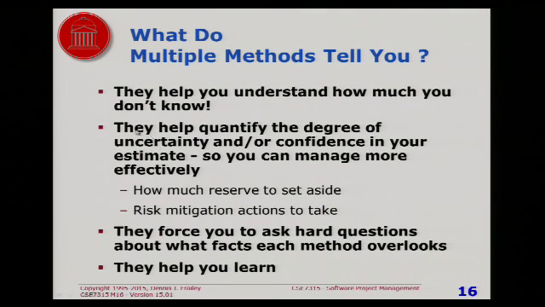Multiple methods tell you how much you don't know. They help quantify how much you don't know, so you can tell the boss how confident you are in the number. They also force you to ask questions. Why are the numbers different? What do I need to learn in order to get better information? And ultimately, they help you learn.